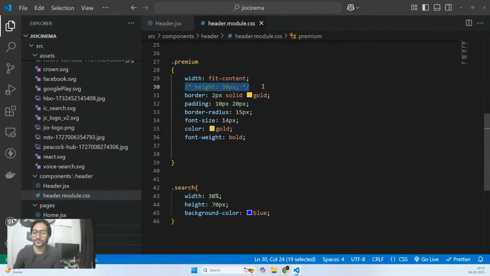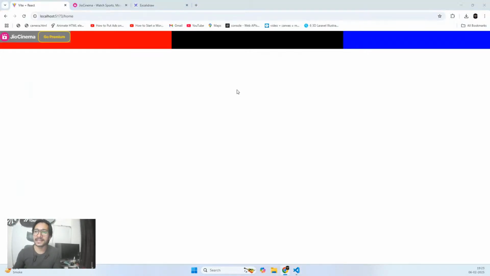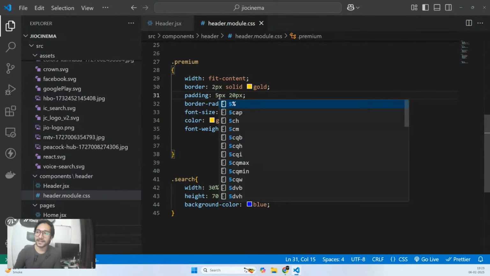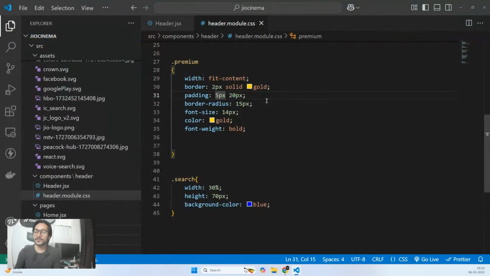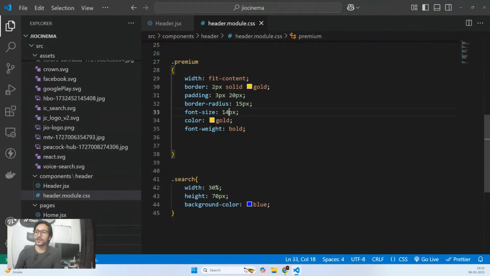My bad. Let me just remove the height. I don't need that. Sorry, my bad. Now I saw that I gave it a height. It was because of the fixed height. Yeah, now it's fine. Now it's all good. Just now I saw. So now, guys, the Go Premium looks fine and also a little smaller size of text.